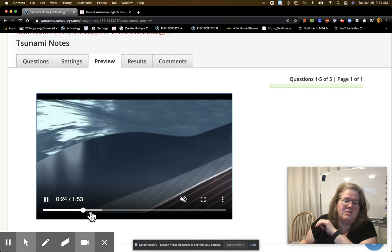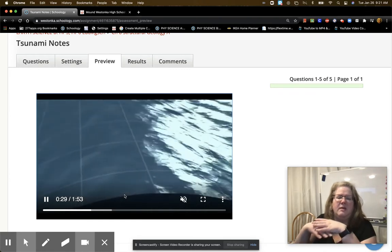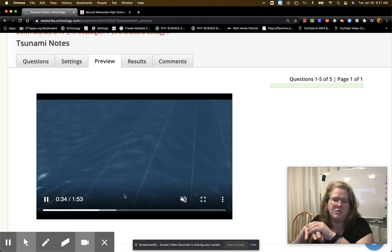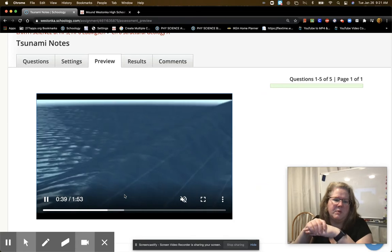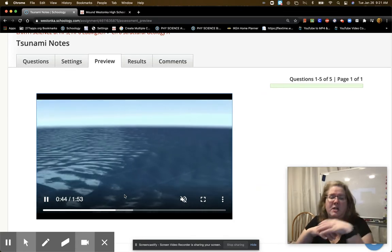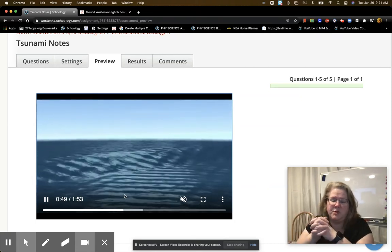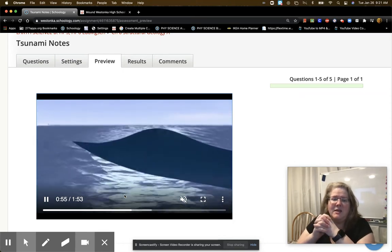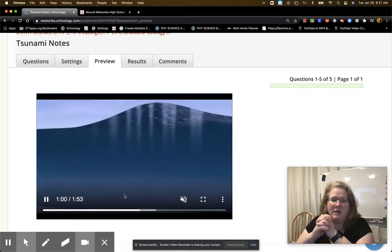So as it continues to travel, as it gets closer to shore, the wave gets pushed up because the floor shallows. In deep ocean, you're not even really going to notice it because it's not bottoming out anywhere. It's just a wave that moves all the way through. But as it approaches land and the bottom becomes shallower and shallower, the wave gets pushed up and it starts to slow down from friction. But all the water coming in behind it is still traveling at the same rate. And because of that, it starts to pile up behind it, becoming higher and higher.